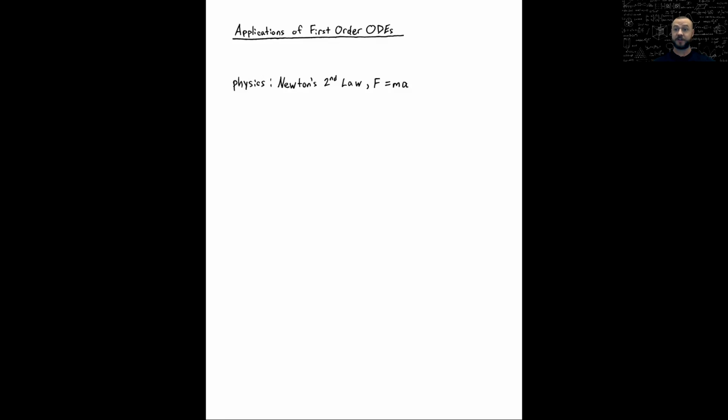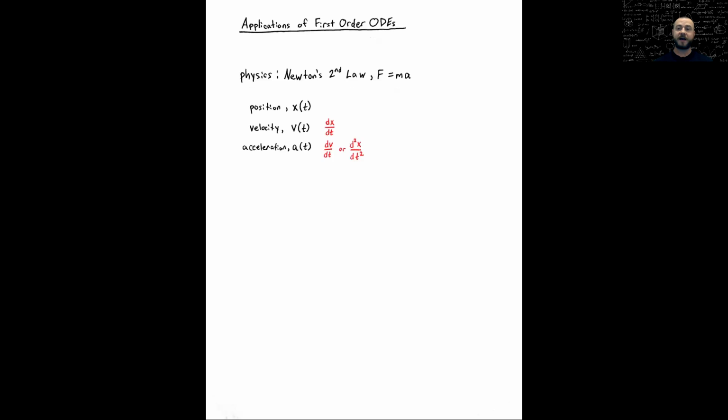All right, so let's go into detail for this physics application type problem. We're going to see some examples in a moment, but let's review some terms as well as notation, probably standard from your Calc 1 course. Let's suppose we have a problem dealing with one-dimensional motion. So we're just moving in one horizontal dimension or one vertical dimension, doesn't matter. So we might denote the position as a function of time by x as a function of t. And what you learned towards the middle of your Calc 1 course is, given position, how to find velocity and acceleration. And that's where the idea of derivatives come in as instantaneous rates of change.